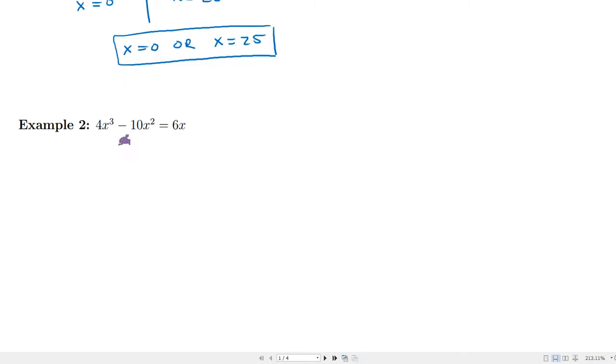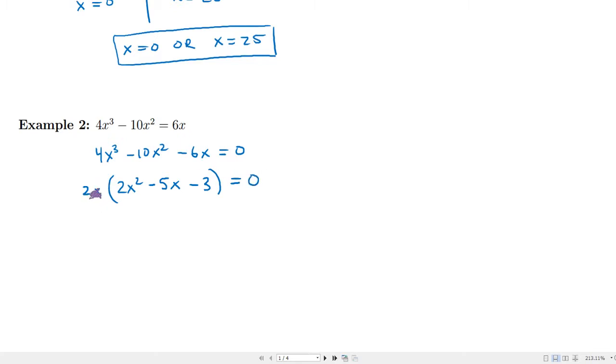For our next one, let's try to do the same exact thing. So we have 4x cubed minus 10x squared equals 6x. Let's bring this 6x over. And you know what? Let's factor out as much as we can out of each of these. So it's a cubic, but we have a common factor of the coefficients of 2. And it looks like we could also factor out an x. So what would we be left with here? We'd be left with a 2 and then x squared. Here we'd be left with minus 5 and an x, and then we'd be left with minus 3.